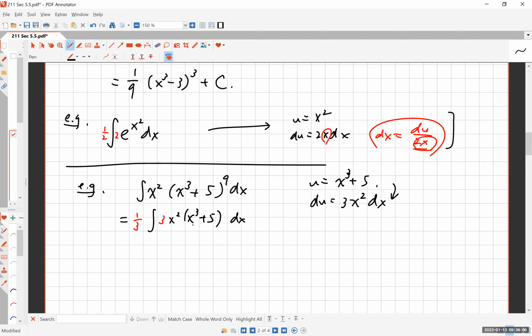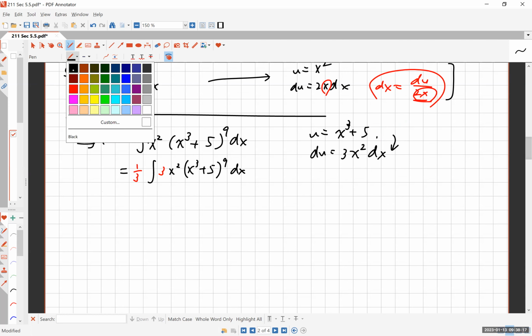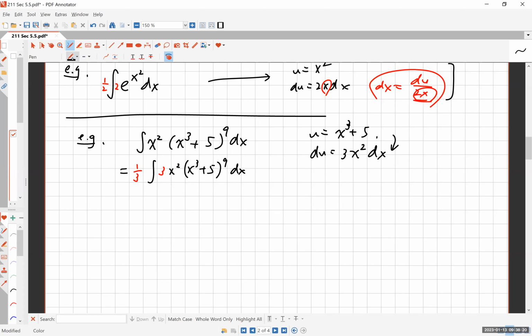Now I still haven't left the world of u. And by the way, in any line, you should not have any mixture of u and x. Just remember, u and x don't mix. Sounds like you're divorced. Just keep that in mind. So then you have 3x squared dx. Great, I'd love to see that because du is right there. So this 1/3 came not from the beginning, but because of the u-substitution. Now we are ready to move completely out of the world of x into the world of u.